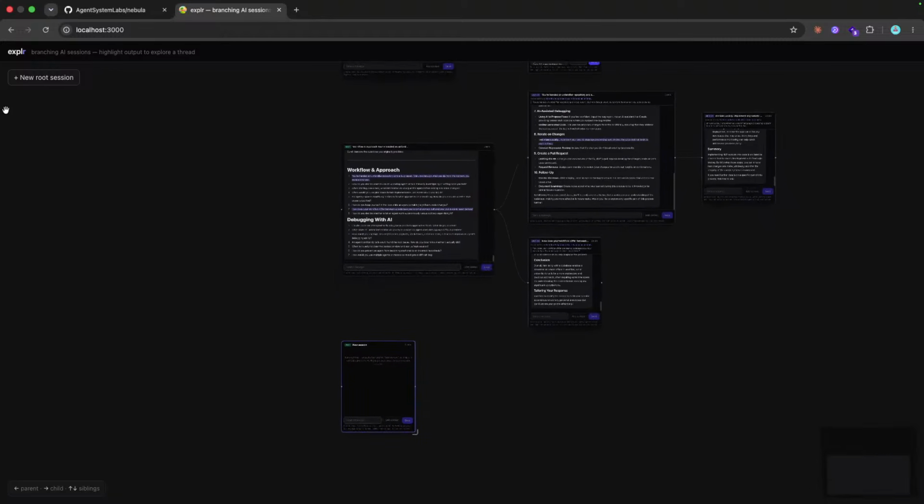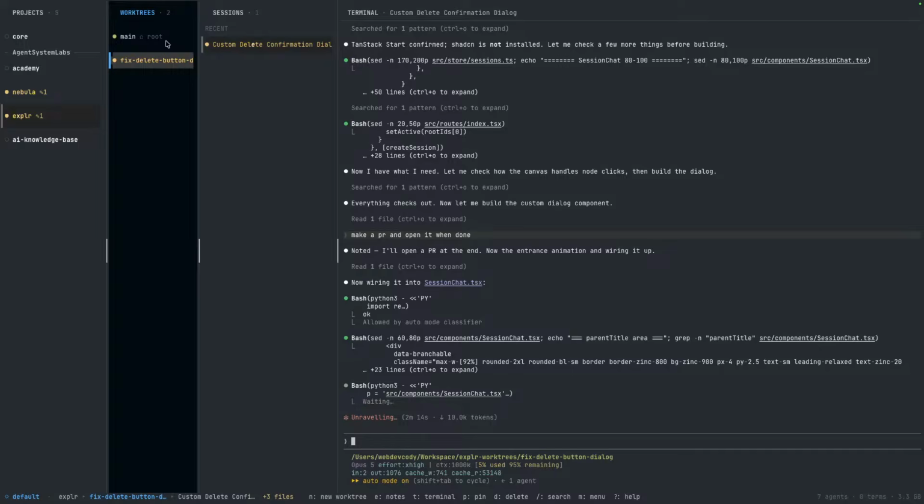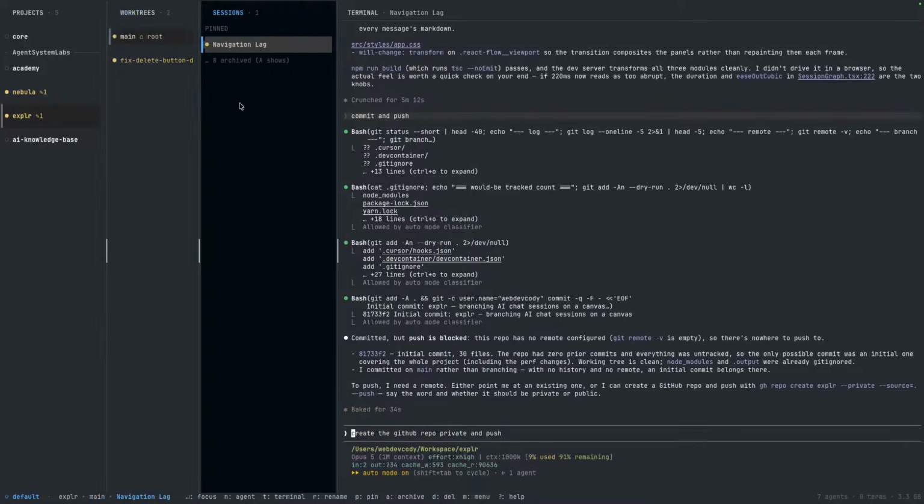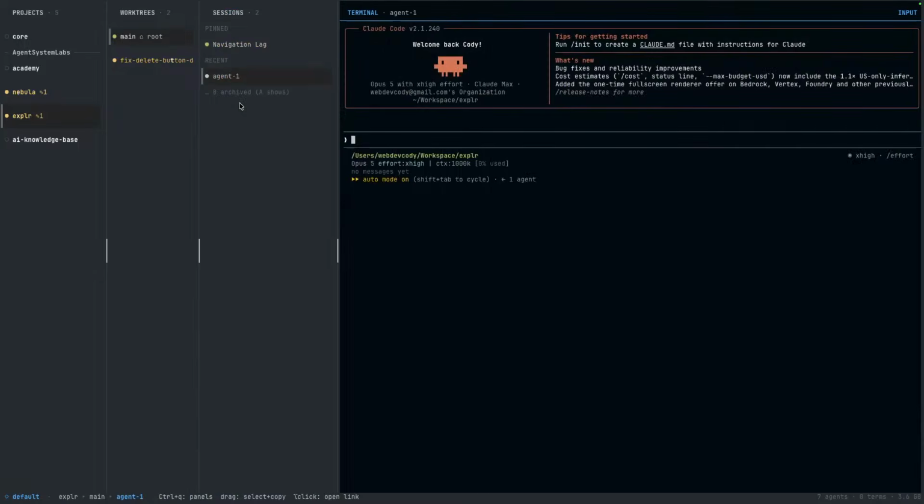Yeah, I think having maybe a panel on the left where it would show you a list of all your root sessions so you can quickly get to them, and also an input box. So we can go over here and just make another one. Sometimes I like to just work off a main, and then I will just say, make another instance here.